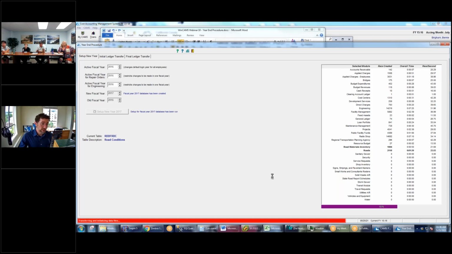For the most part, posting in the new year before the final ledger transfer is actually okay. It's not that common, but in most cases it is okay, because the final ledger transfer is smart enough to set life-to-date values equal to the life-to-date value from the old year plus any year-to-date values from the new year. So let's say we have $10 life-to-date on this vehicle, posted from fuel charges or something.